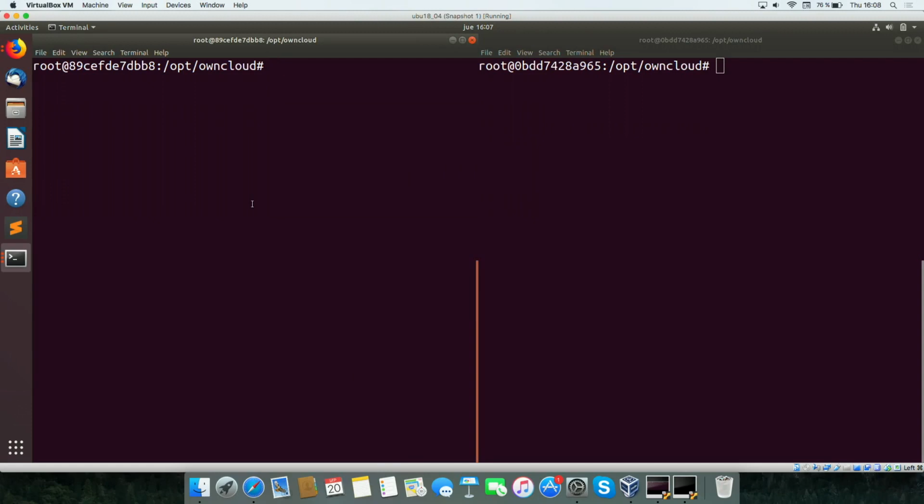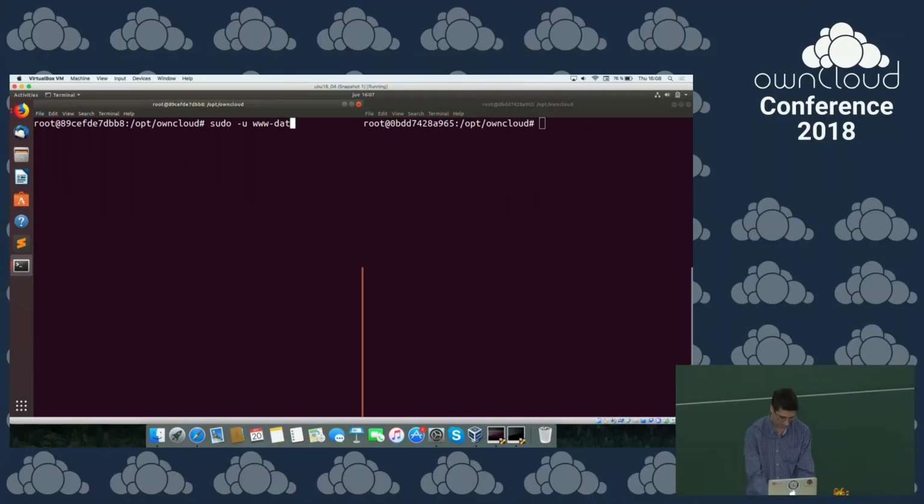On the left side, we have a command line for the first server with both users. And on the right side, we have the new server where we are going to import those users. So let's see what commands are available to do this export.